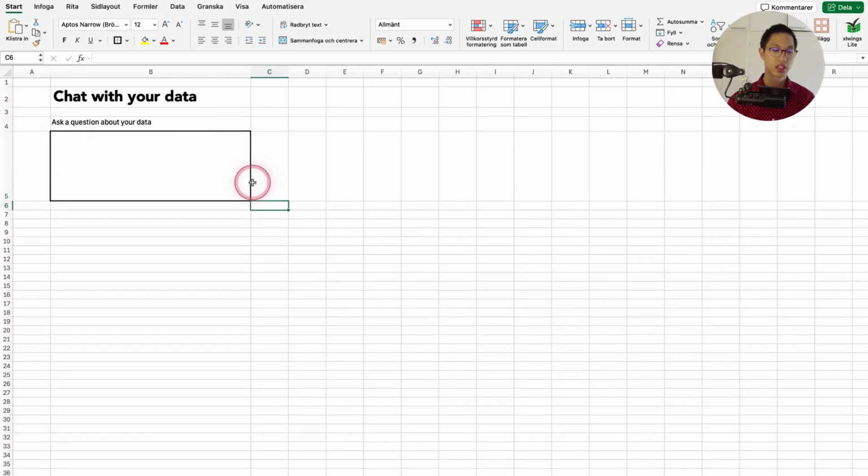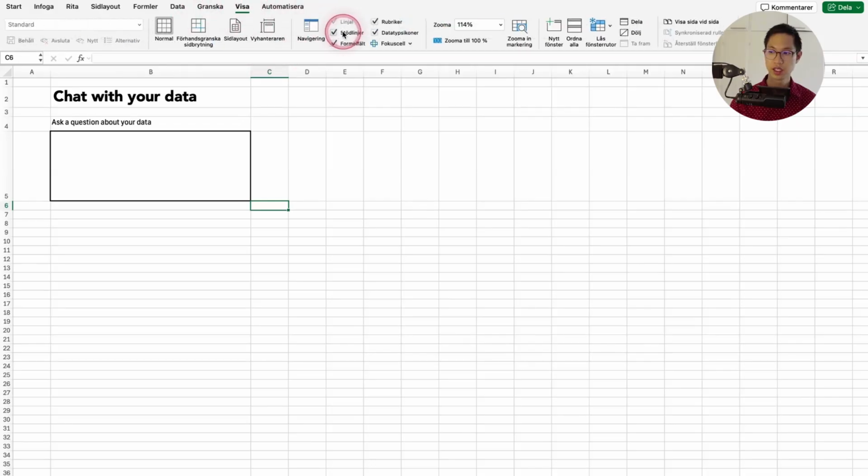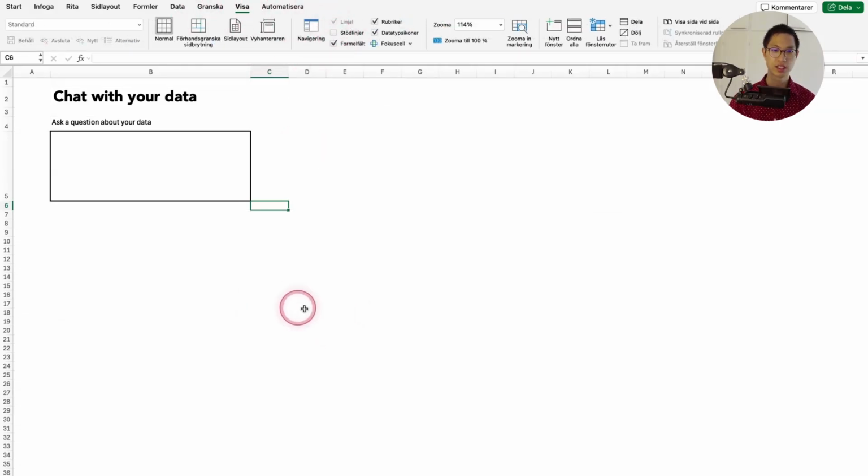Okay, yes, it's fine. Also I don't like the grid lines because I want my user interface to be clean. Go into data, or rather show, which means supporting lines or grid lines. Remove that one. Ah, nice. It looks much better, but maybe a little bit harder to develop, but it's fine. Here I will have question.